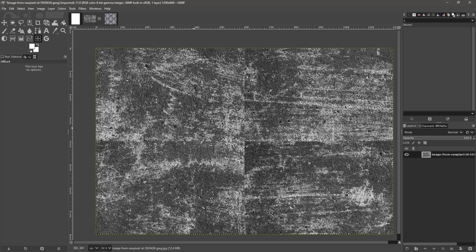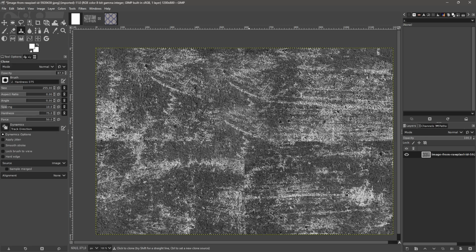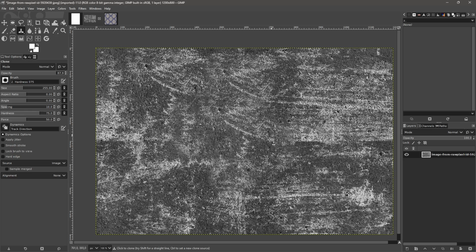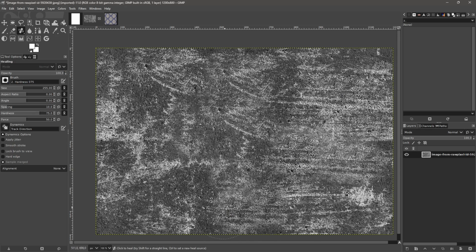How do we hide them? Well, it's really simple. We can hide them with the clone. So I can use a control click and use this part and clone that part here and just hide those seams. Or I can use the healing just as we did with the photo correction. I can hide defects, and there you go.